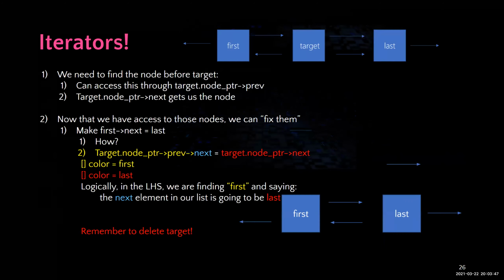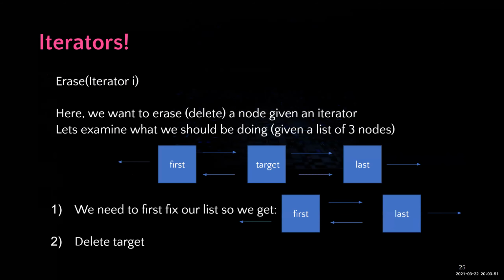I have a question with the requirements. Yeah, sure. It says I is a valid, dereferenceable iterator. Does that mean I should not point to a null pointer? Yeah, exactly. It's assuming that iterator I is going to point to some node in your list. Okay. So you never have to worry about, what if I delete the null pointer? Don't worry about that. It's always going to pass in some valid node. But again, your list could be of size 1, size 2, size 8, could be any size greater than 0.